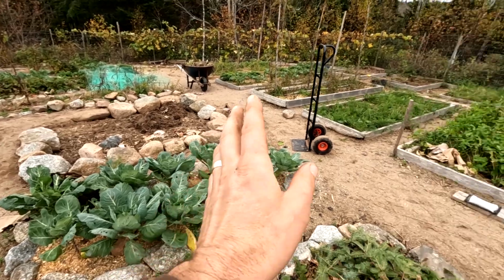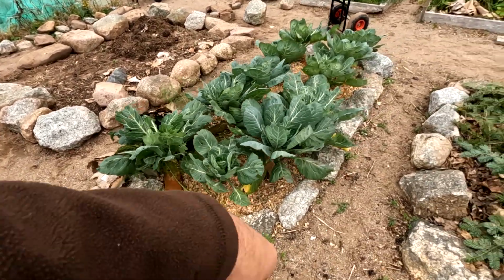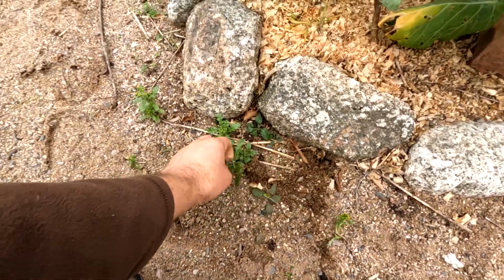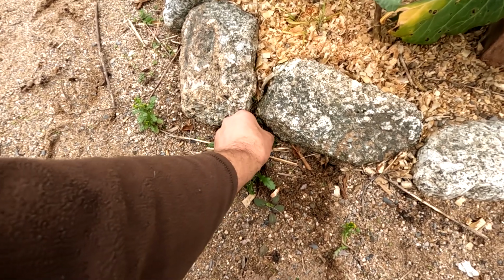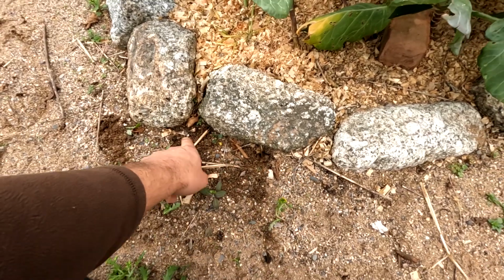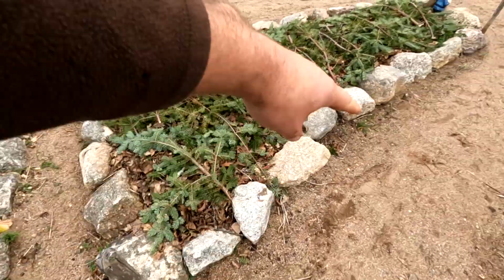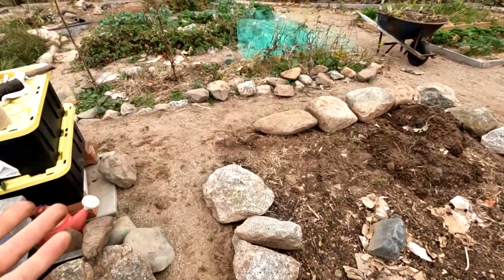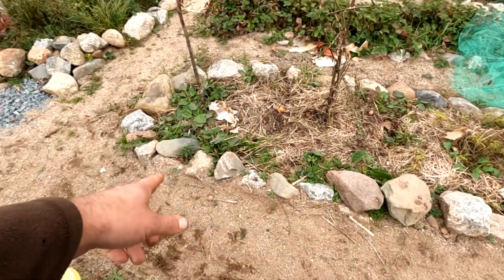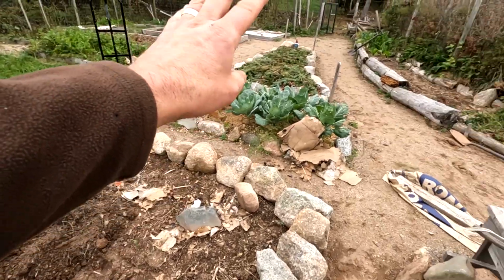But then the rest of the beds, I think I'm just going to stick with using 2x6 and stuff like that, because they're just less weedy, right? When you've got these rocks, they look nice and it works, but if you know anything about permaculture and gardening, little edges like this are always the most productive spots. So the weeds want to grow in these little edges all the time. They're just begging. So you're constantly having to weed these perimeters of these beds. It looks really nice when it's all weeded, but I don't care what you use as a mulch, you're going to have weeds creeping into the little cracks between the rocks because it's just a great place to grow. So I'm going to keep this line nice and rocky.